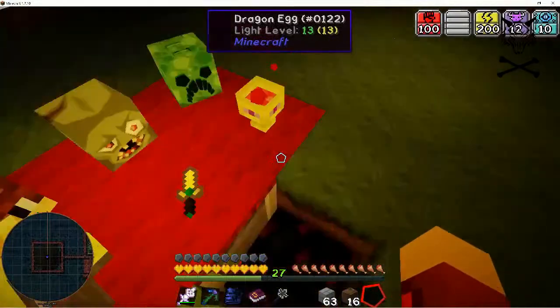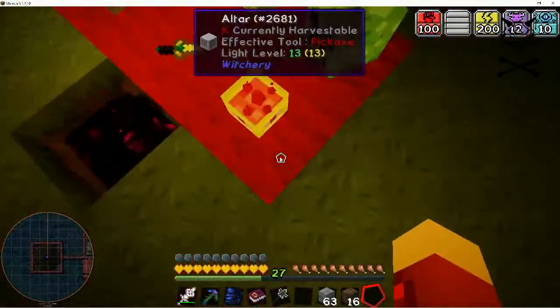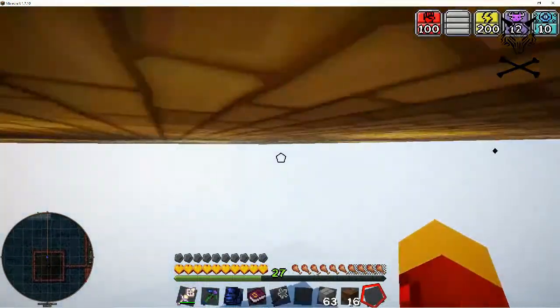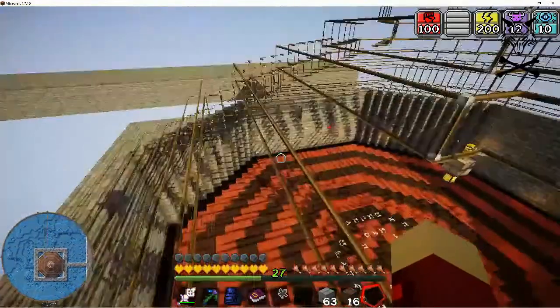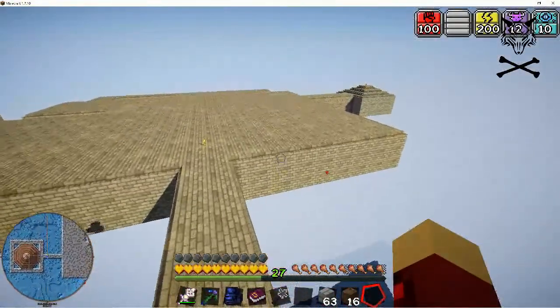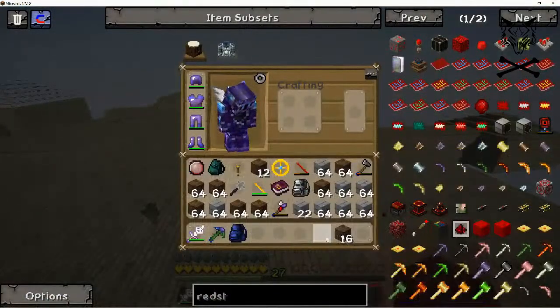So I did move the dragon egg. Just that way it's down here, it's a little nicer, it's a little safer. So first things first, since we now have a little over 3,000 altar power, let's at least get the one thing that we wanted to get done, and we'll move on with life from there.